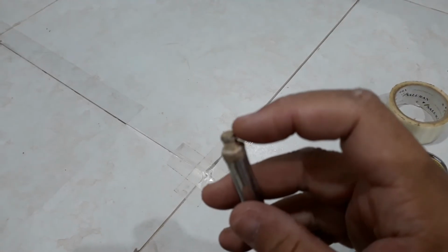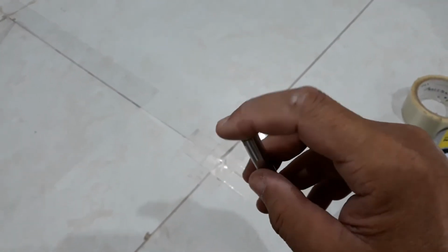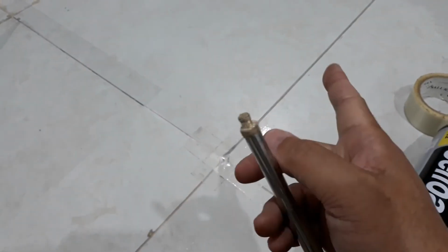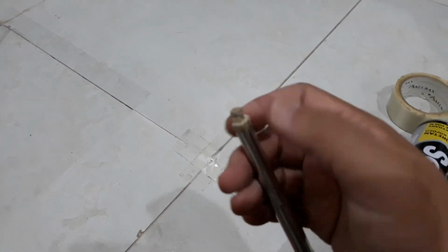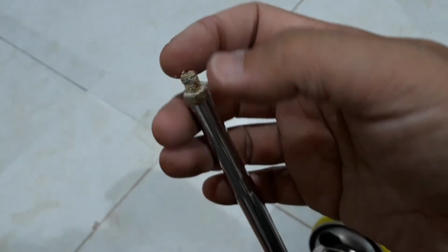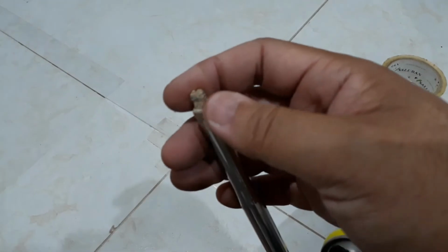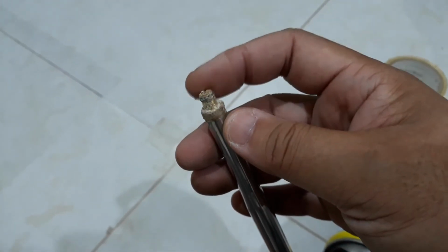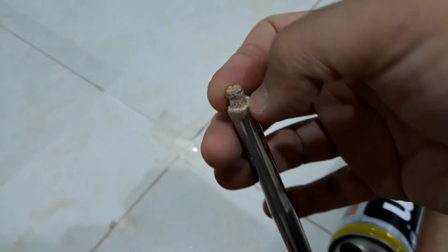Then a little bit of tips. Let me get it focused. Okay, it's just for the tiles and concrete. Under my situation, you don't have to drill the diameter this big. You don't have to drill the whole thing this big. You just have to do where the tip is. For my case, this spray gun is 6 mm, so my drill bit is 6 mm, just enough for this to insert.